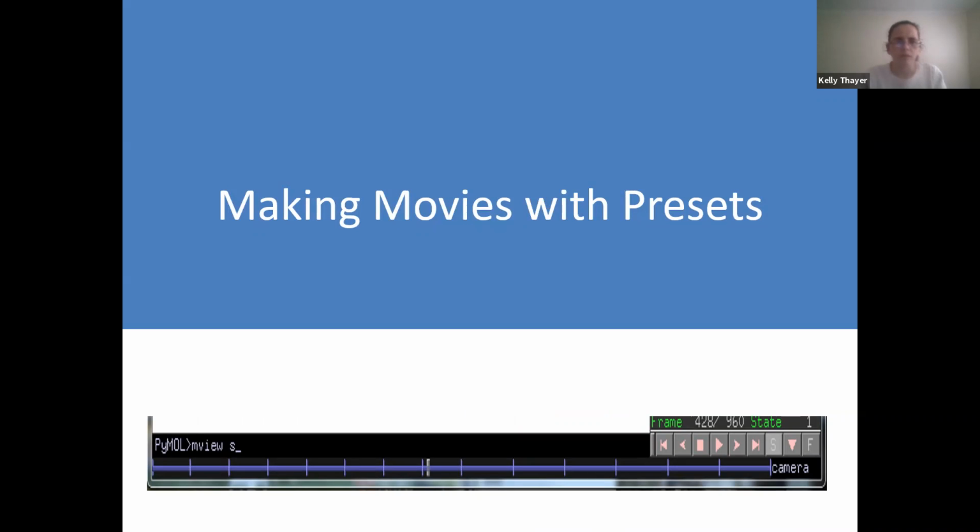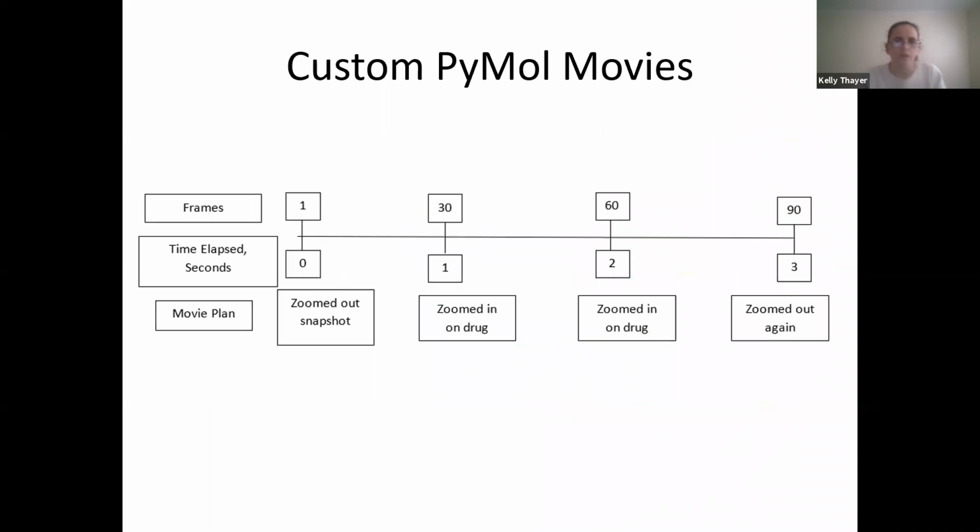In addition to making still pictures, you can also make movies, and we have presets available to do that in PyMol. So here we are zooming in on that lower right-hand corner to see what those look like. What you need to think of when you are making your PyMol movies is to make this layout to see what you want your movie to do. PyMol is basically going to do the animation in between some snapshots that you give it. So it will basically morph between them.